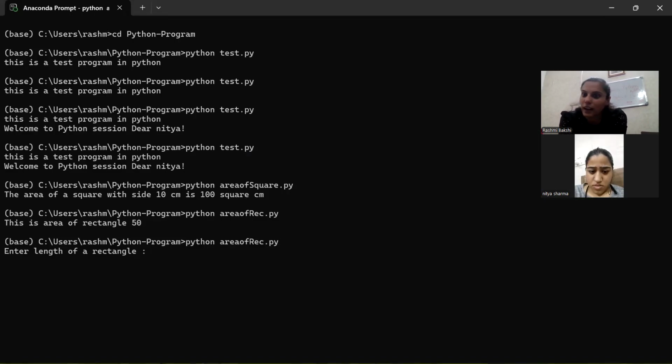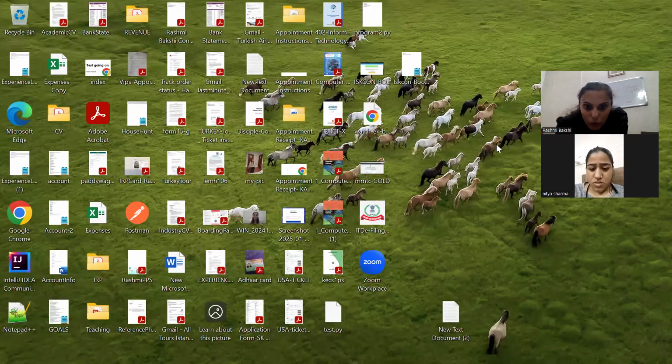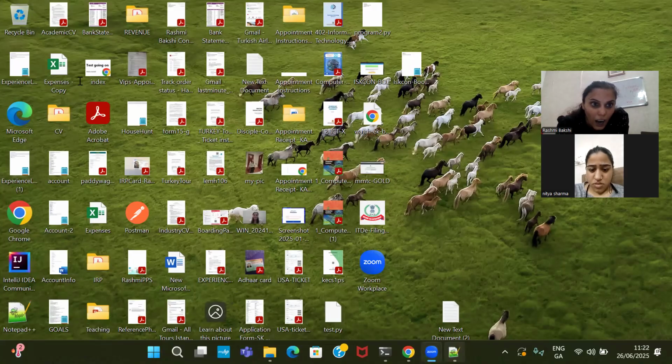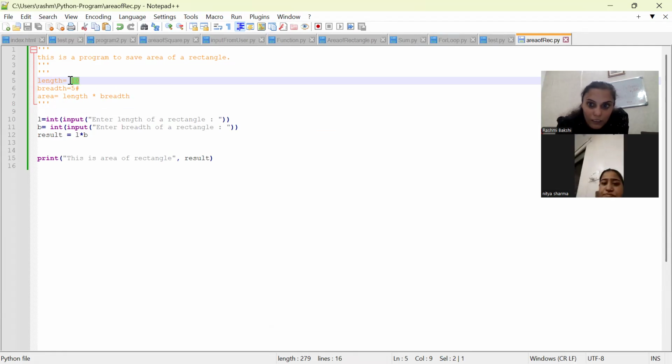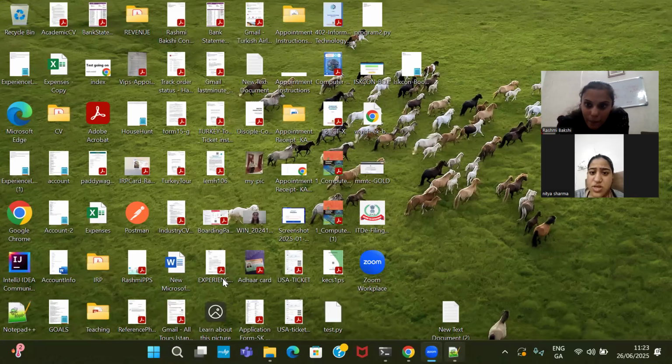Now, enter length of a rectangle. So when we say input command, now see, I'm not hard coding the value. If you're looking at the screen, it is asking me, enter length of rectangle. Now I can enter anything here. So I will enter 100. Rather than hard coding it in the program, see what we were doing before. Before we were hard coding length equals 10. Now we are asking the user to enter the value. Does it make sense? Yes.